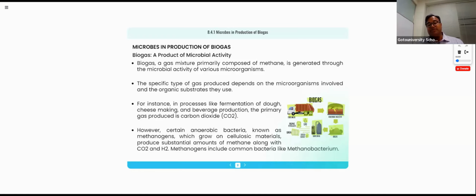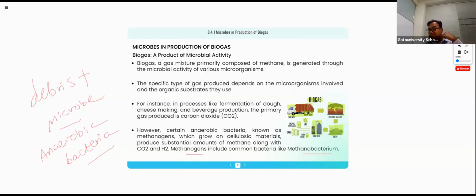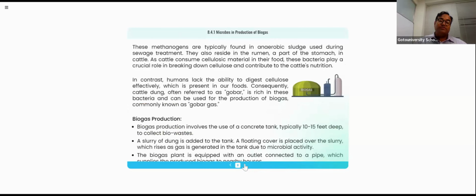You know very well, this methanogen bacteria likes cellulolytic material, that means plant debris. Plant debris or plant waste are mixed along with the microbe, and that is the methanogen bacteria, which is anaerobic bacteria. All methanogenic bacteria are anaerobic bacteria, but all anaerobic bacteria are not called methanogenic bacteria. This methanogenic bacteria or methanobacterium is very, very important in making methane gas at the massive level. We know very well, for the production of cheese and beverages we are using bacteria, right? So in this methane production industry, by using anaerobic bacteria, we need to maintain an oxygen-free environment.